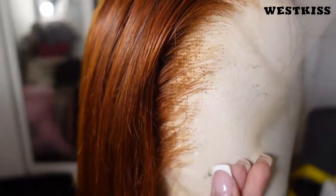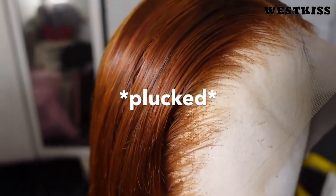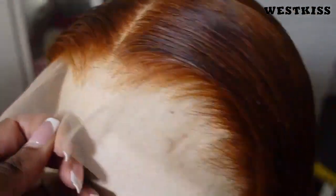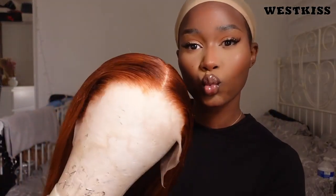This is what the hair looked like after I bleached it, and I also went ahead and straightened it on my mannequin head. I just like to install all my wigs from scratch and just dead straight, so I can really manipulate and see what I'm working with. Moving on to the install, here's a little close-up of the wig again.